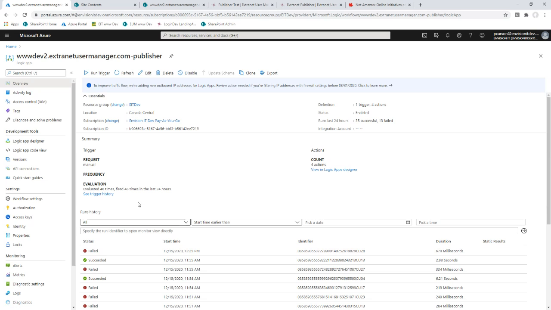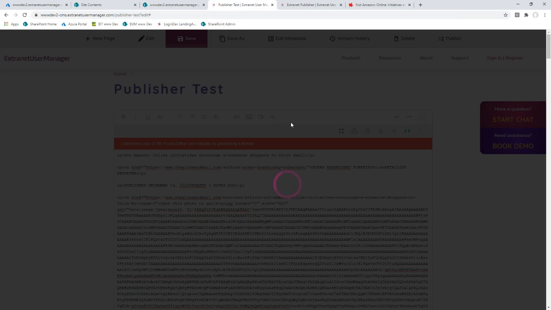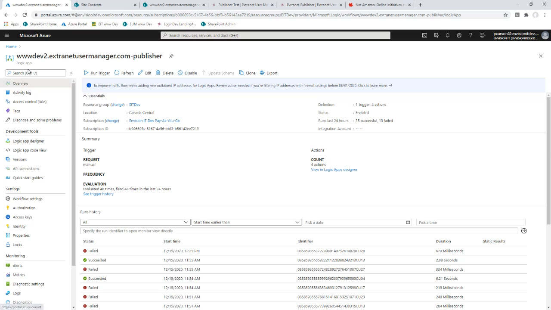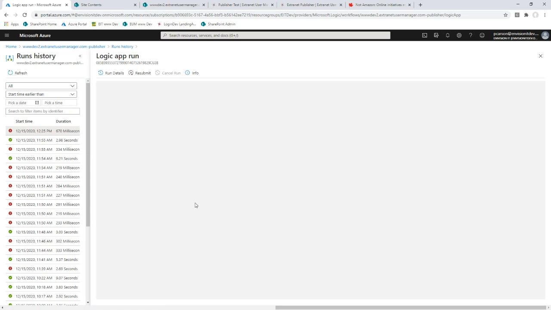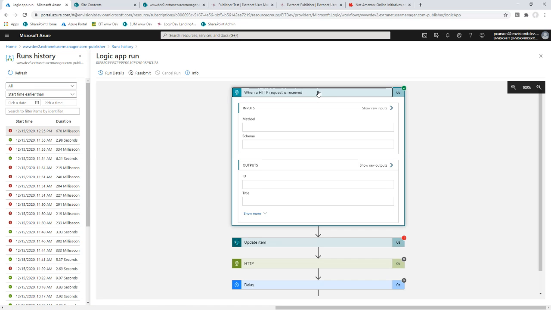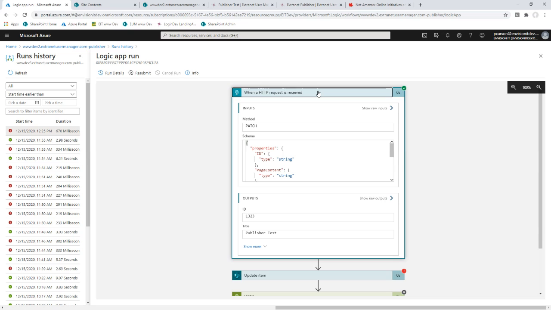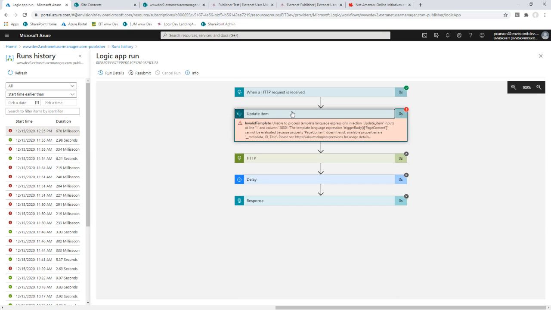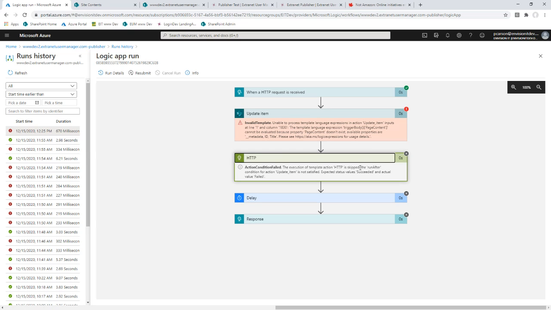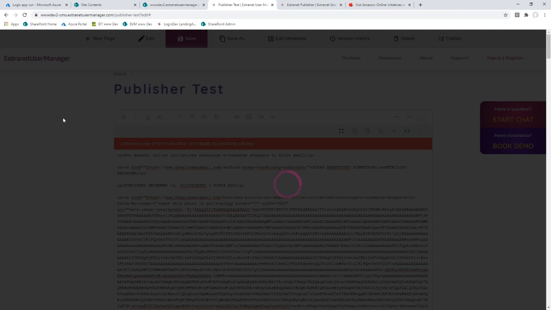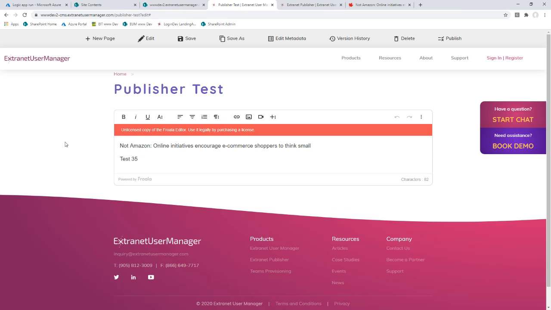But basically, what's happening is when I save from here, it's actually calling a Logic App, which is a workflow, and it's posting that content back into SharePoint. Actually, if we look at the details in here, we can see it's a fairly simple Logic App. It says, hey, I'm going to get a request from the authoring site with the new content. I'm going to update that item in SharePoint. That's the piece that's not working properly for me right now. And then I'm going to call Publisher. It didn't get to that because it failed on this step here, and actually publish that page out so I see the results from there. So what I should have seen is this page refresh with the new content in there.